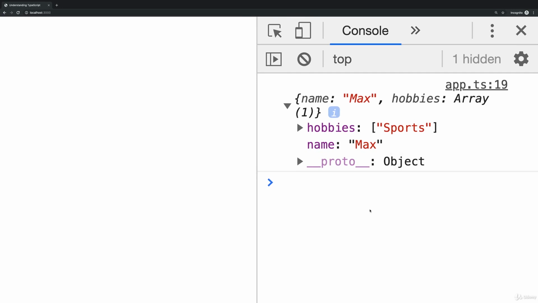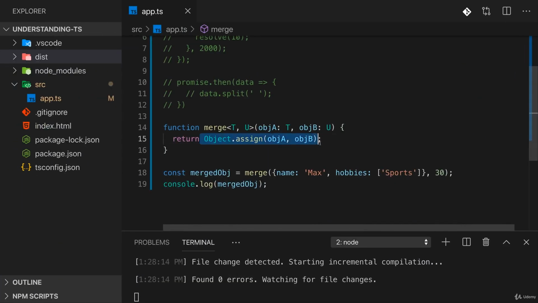Now, how would JavaScript do so? Because 30 is not an object, and Object.assign is only capable of merging different objects with each other. So what we in the end want to say is, well, we don't care about the exact type, we don't care about the exact structure of the object you're providing here for U and T. But what we do care about is that both parameters, both types, T and U, should be any kind of object, but they should be an object at all times. And currently, we're not saying that. Currently, we're just saying they should be of any type. I don't care. Now, often that's not okay. You want to restrict the types of T and U here, so of your generic types.